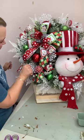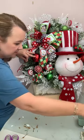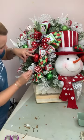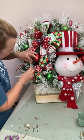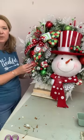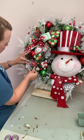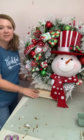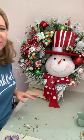There we go, that's where I want it. Just put that one in. I think this is the last one. This around. All right, friends. Isn't he adorable? Oh my gosh. So super cute.